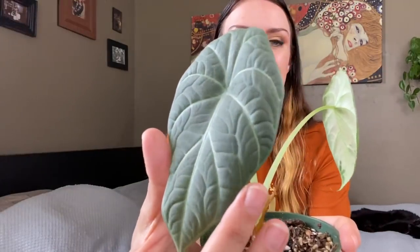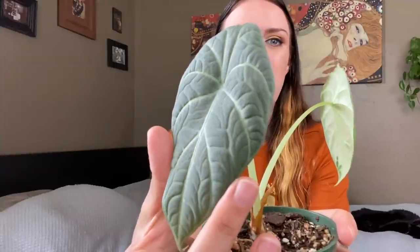We'll start with this one. This is an Alocasia Maharani and I picked this up from IL Exotics. They're a fantastic company — I've ordered from them twice now and I've been very happy both times. They packed it very well, it arrived really well. It actually had another leaf that did fall off, but this one had come out right afterwards — just an adjustment thing. That's just how Alocasias roll.